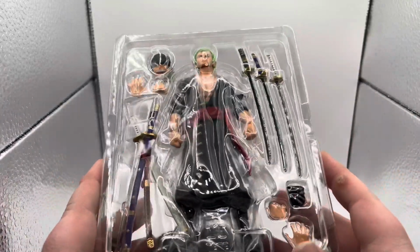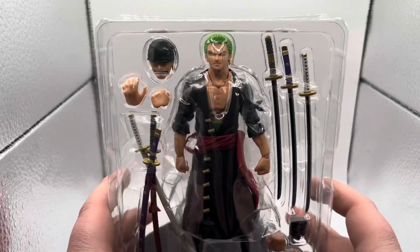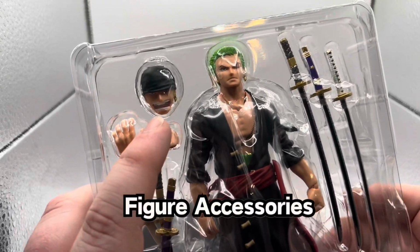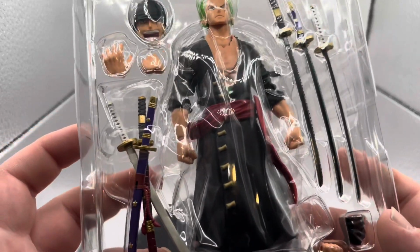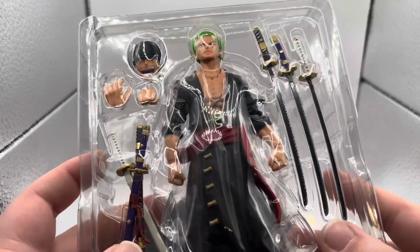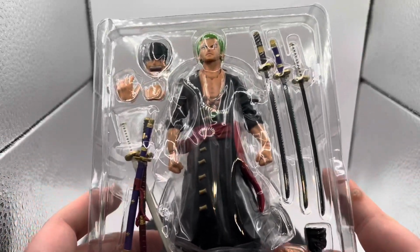Well, like I said, this is the trimmed down version of the figure for $35.99. So pretty much the same price as the Luffy, so you don't get the face plates. You just get the one where he has a bandana on so he can hold the sword in his mouth. It looks like you get two different versions of the swords, sheathed and then the unsheathed versions of the sword. And then 4 pairs of hands plus his 2 fists that he comes with.